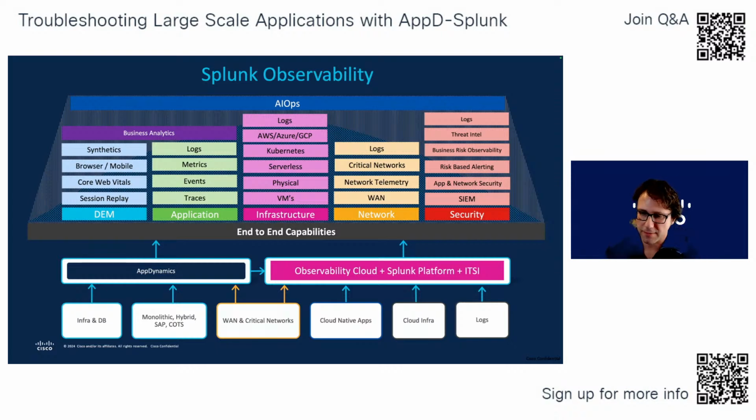And then you have the regular Splunk platform that we've all grown to love over the years. Even before they were joined together, it was still the best on the market for looking at the logs and analytics. And then we have a dashboard bringing it all together under Splunk ITSI, and we'll be able to cover more of these things as we progress in here, and then we'll mix it up with some demo and questions.